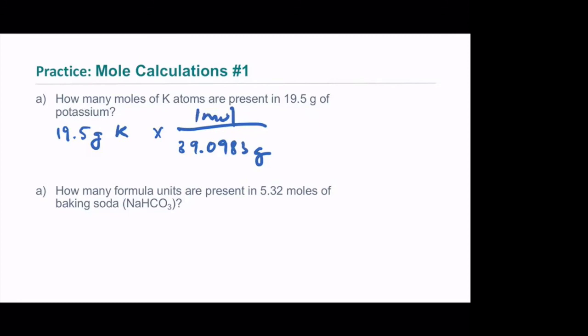Someone do that for us. What do we get? Anybody? For what? Thank you. Moles. Notice our grams cancel out. You get moles. That's all there is to it. Yes. So what would you divide by, the atomic mass? Okay, so it's not asking for numbers.